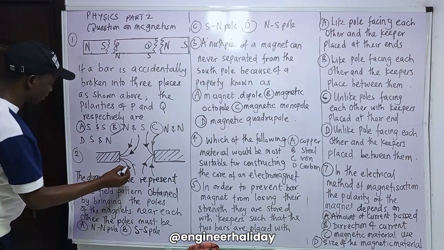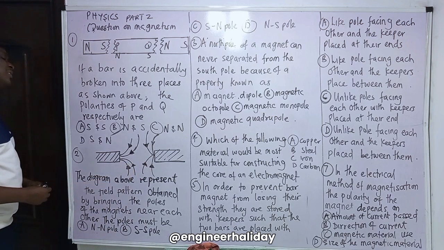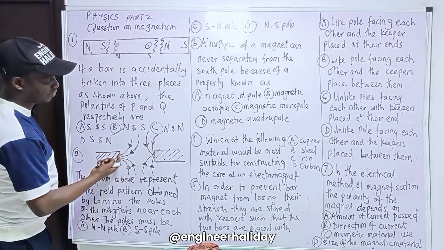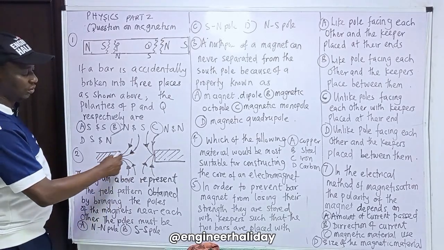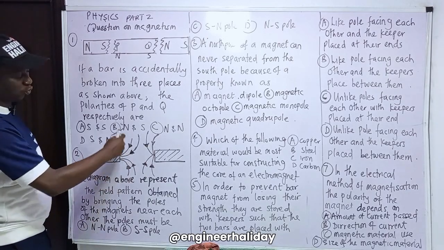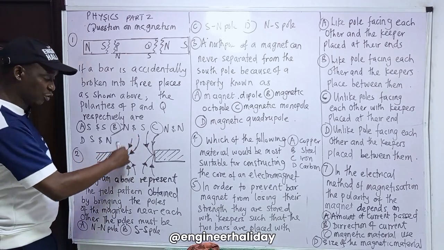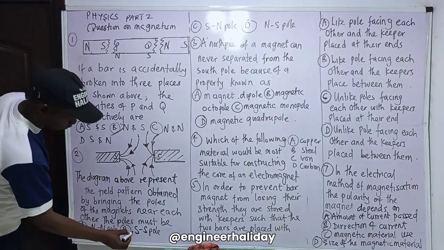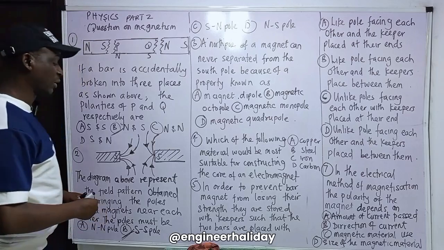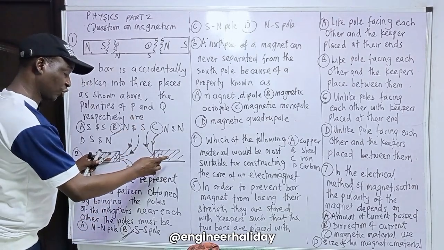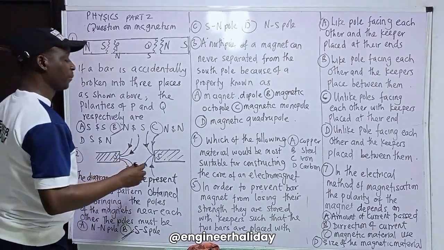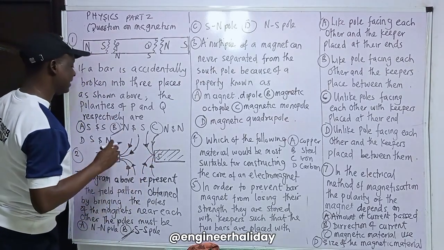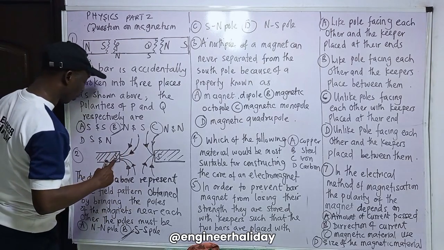So whenever the arrow is going inward, what does that signify? It signifies that this one is south, this one is south. If the arrow is going outward, it will be north. So since the arrow is going inward, there will be south, there will be south. So I will go with option B. Now don't forget, when it is outward, it is north. But when it's traveling between 2 unlike poles, it will go from north to south. Please don't forget, the direction of the field will travel from the north to the south.